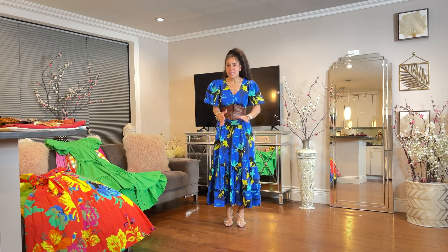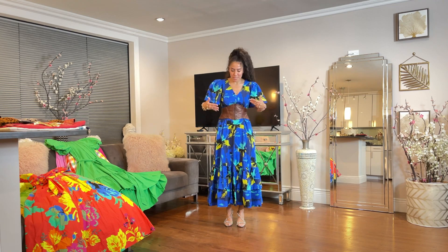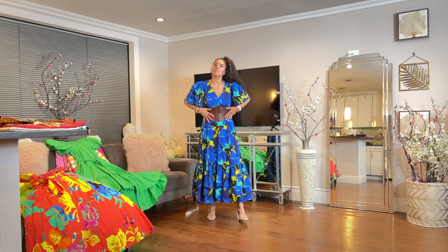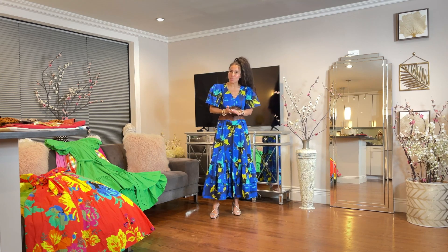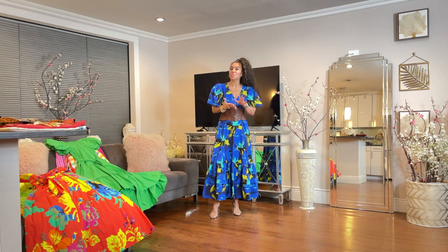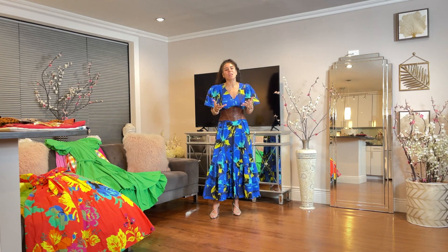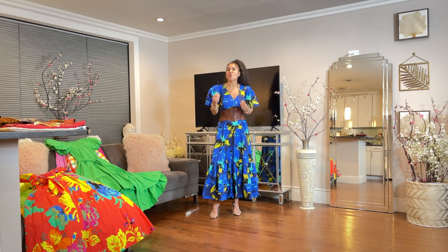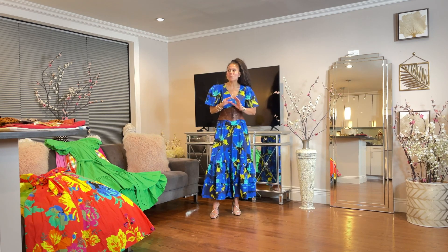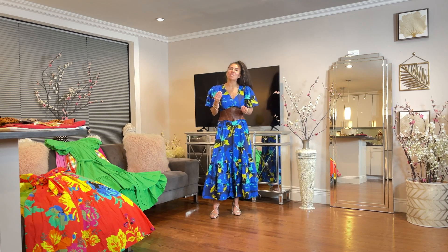This dress really surprised me. It was so much better in person, and I love the fit. I'm wearing this corset leather belt because I wasn't able to get my size at the store. I did order a size 4 and a 6, which is on its way to me, and we'll be able to see which size I'm going to keep. I went to the Target store because I love to touch and feel and get a sense of what's to come, and I'm so glad that I did. It was just the vibrancy of the colors, the quality of the material, and I was pleasantly surprised how much attention was paid to the details.